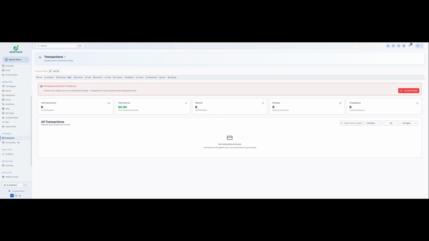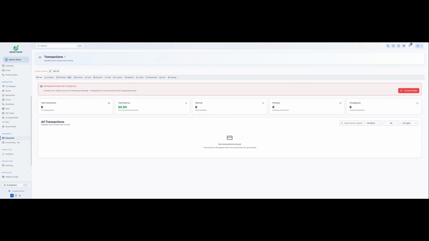Once you have successfully connected the same Stripe account from your agency level to your workspace level, you will see a button in here. It should show that something is connected. Then you'll just have to sync your products from Stripe.